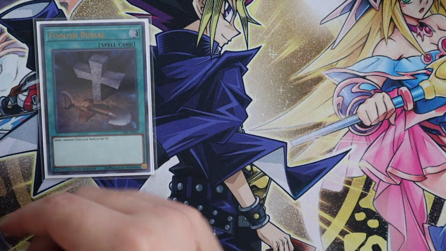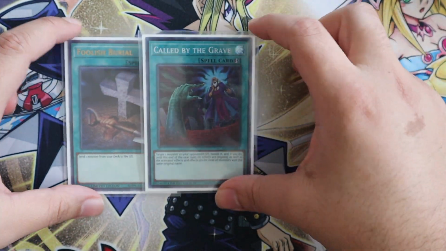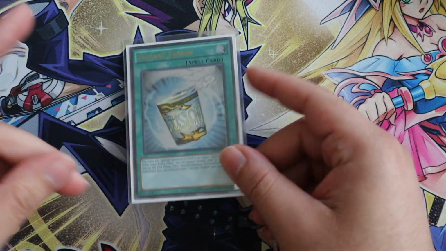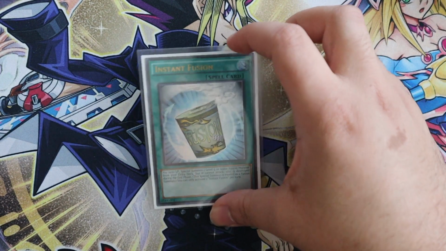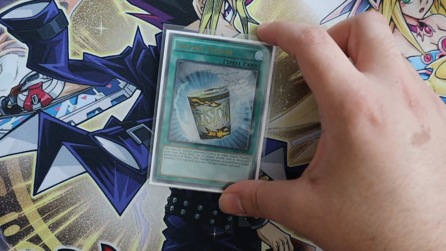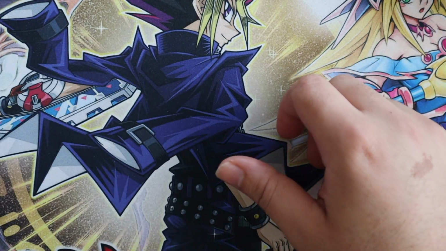And then kind of going to the 1-out spells, so Foolish, definitely play it. And then Call by the Grave, solid. I opened it up once, and it was amazing. Before I get to the rest, I did not play Instant Fusion. I think I will most likely play it. I want to test it out a little bit more, because obviously if you play this, you gotta play the Millennium in the extra deck. I want to see what I'm gonna play around with in the extra deck. But this is one card that you might want to look into. Really solid, basically Call by the Grave.